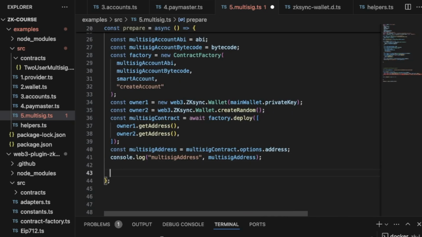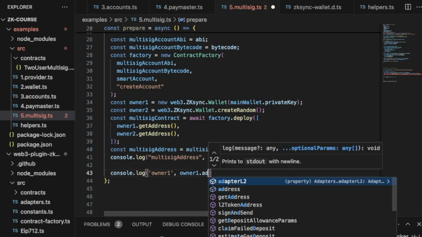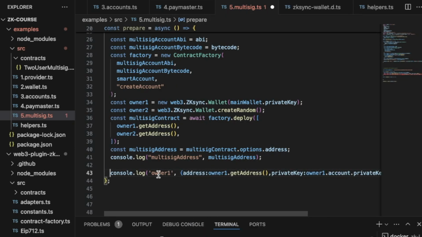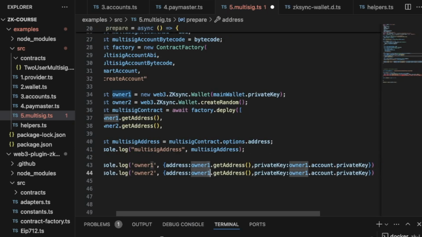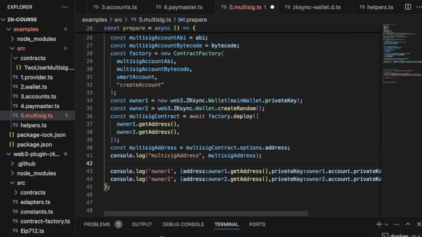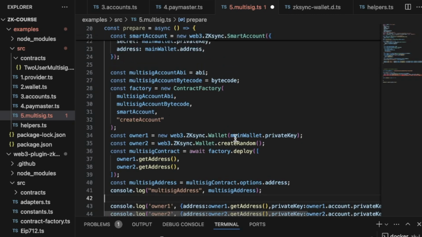And also I want to have here owner 1, owner 2. We need to save this information to run our next calls, especially for owner 2, because it's just randomly generated.